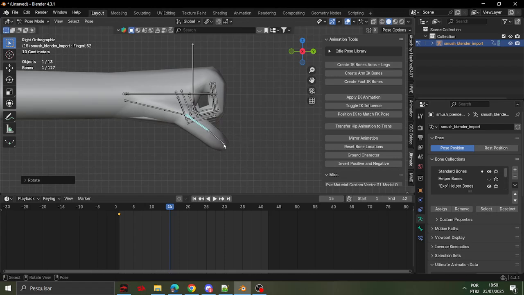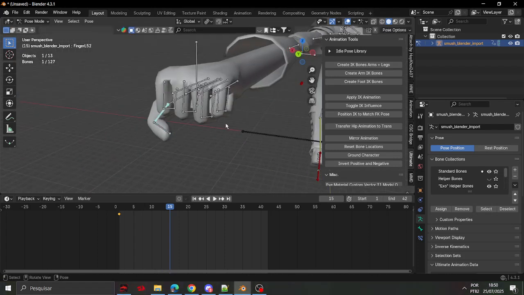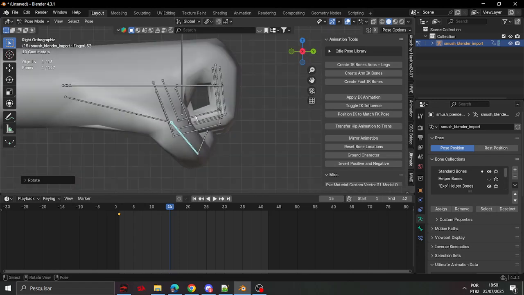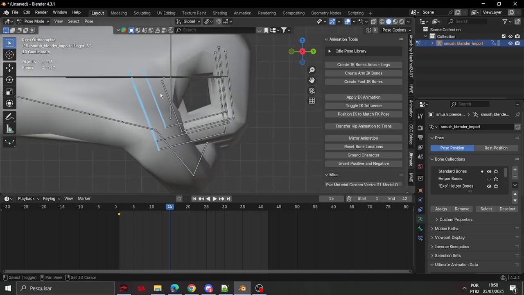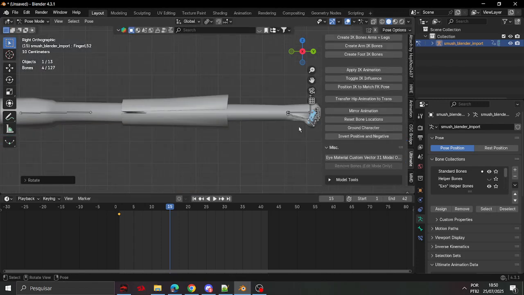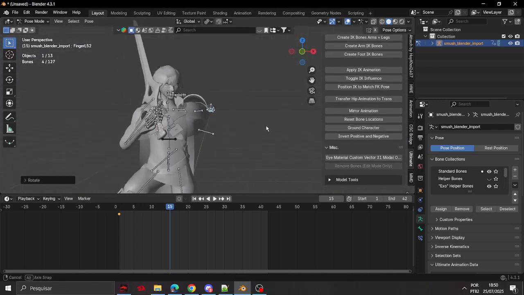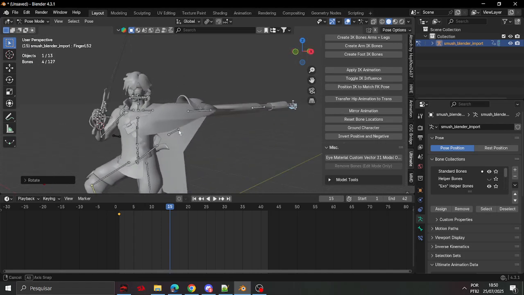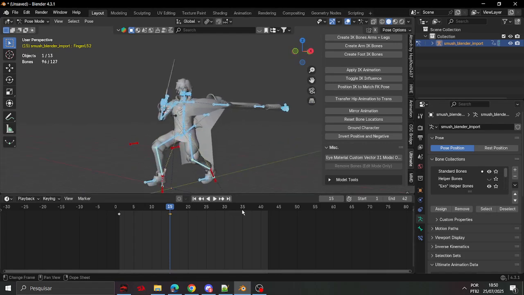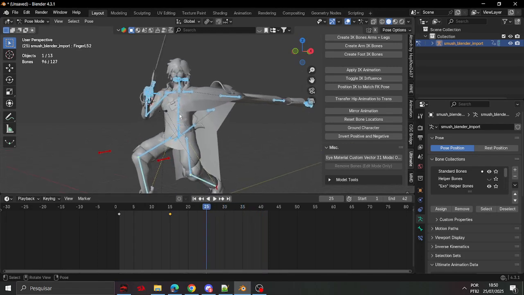Fists are usually good this way. But yeah. Then choose these fingers. Then, frame 40, I want to show him do the thingy on frame 25.